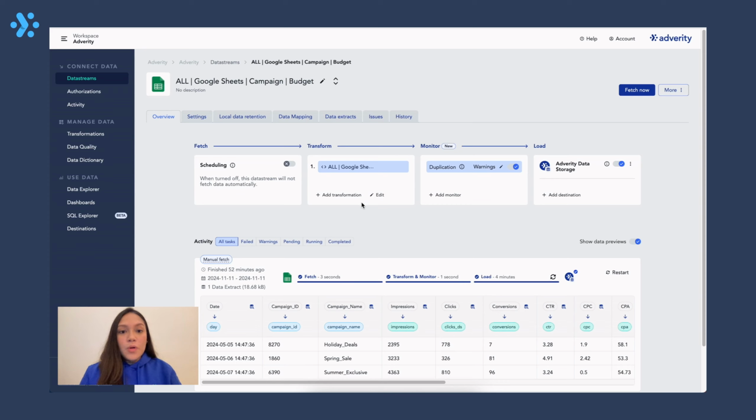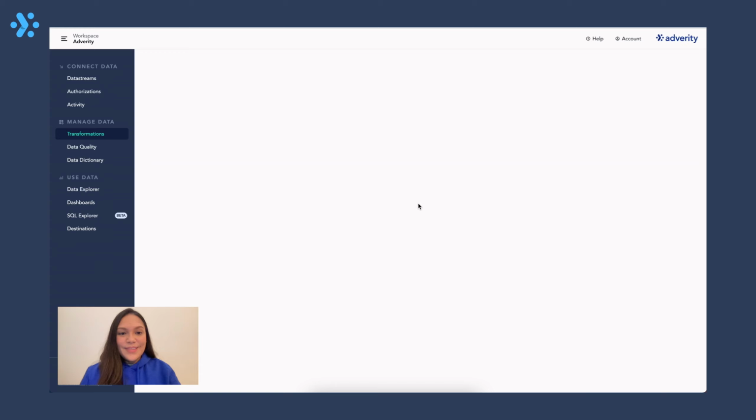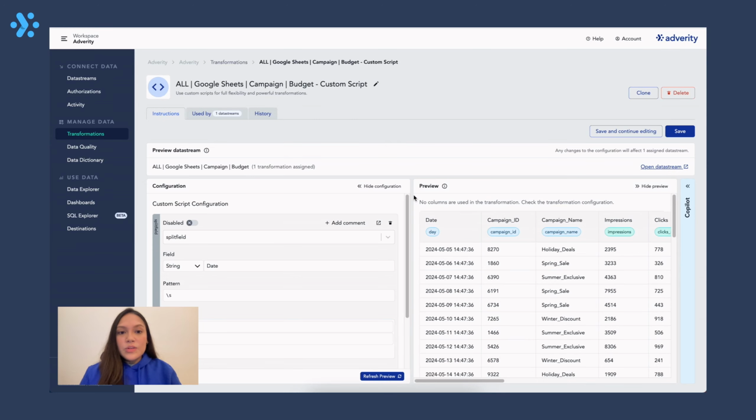Today, I'm excited to walk you through the latest updates to our data transformations module. Our transformations module is designed to help you build a stronger and more reliable data foundation. So let's dive in. Our mission is to make data transformations faster and more intuitive.